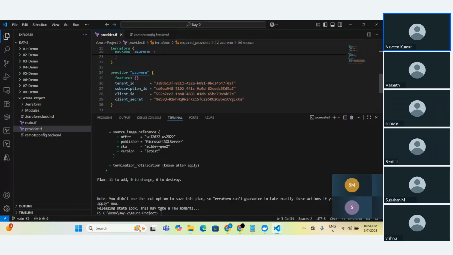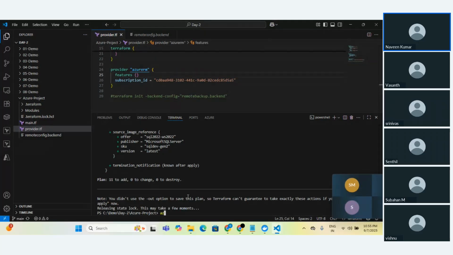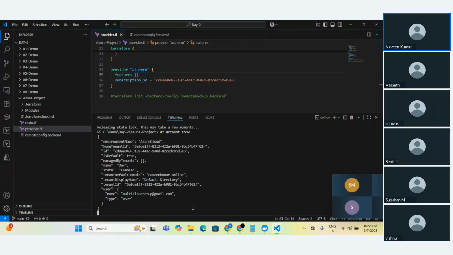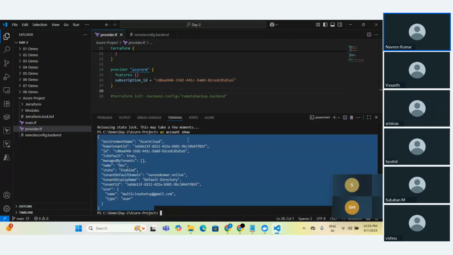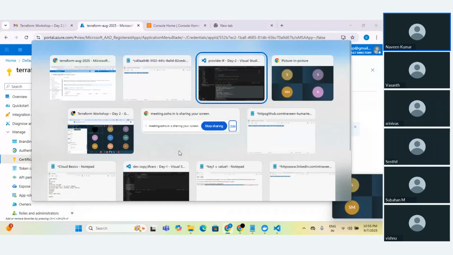what I did, I just gave the subscription ID, which I know because I have done az login. If I do az account show, this will show my subscription, which is this one you see here. So earlier it was not using what I had already logged in, since I was passing a secret, but it doesn't exist. It was throwing an error.